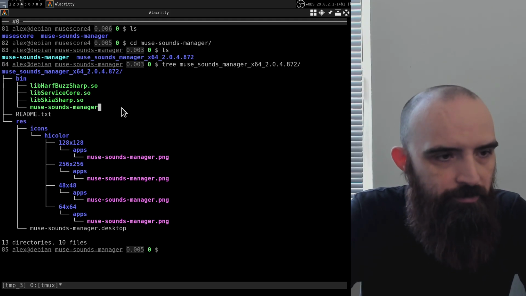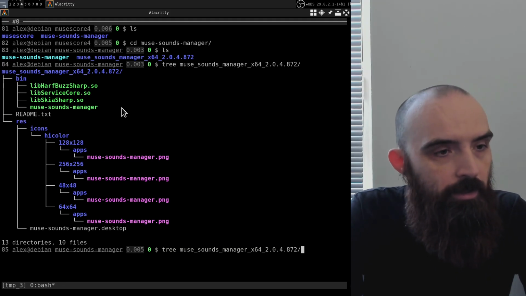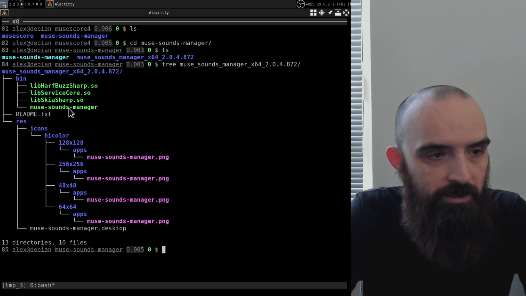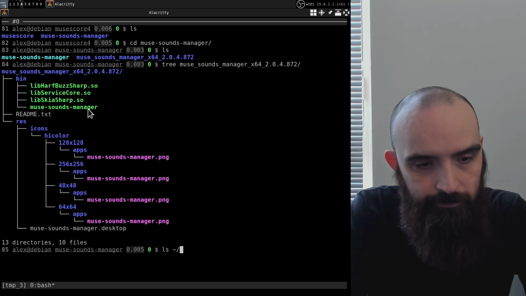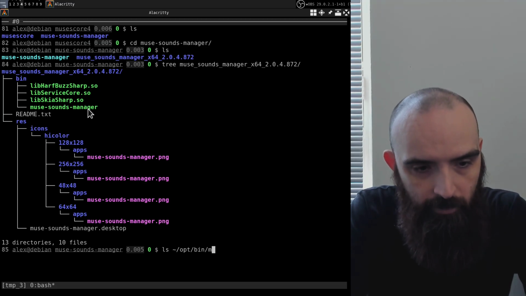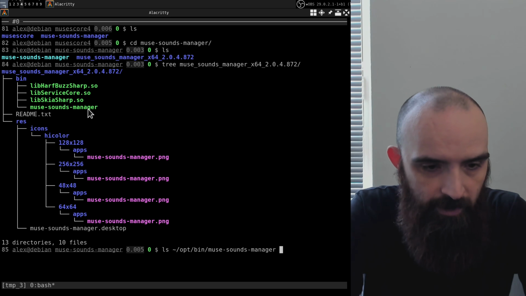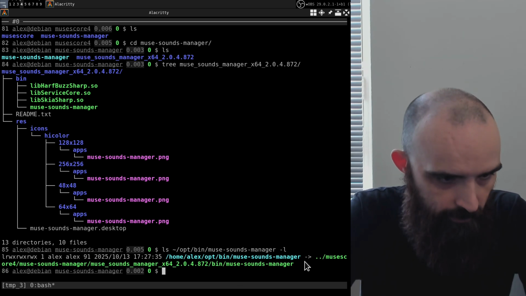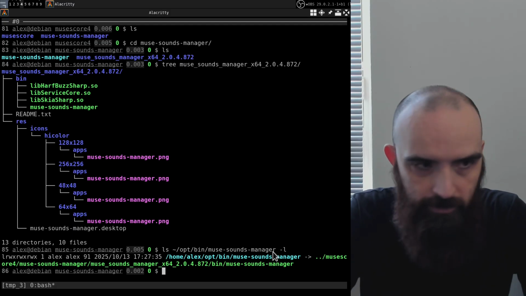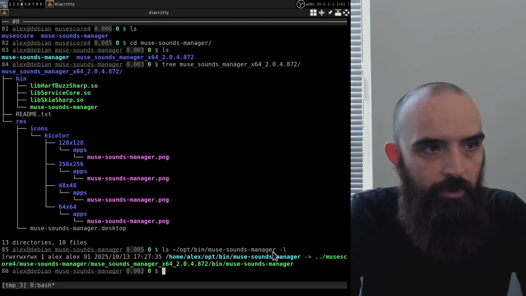There's also a README file, you might want to take a look at that. And I symlinked Muse Sounds manager in the same way as I did MuseScore itself. So here it is, the symlink, and we went through that already.